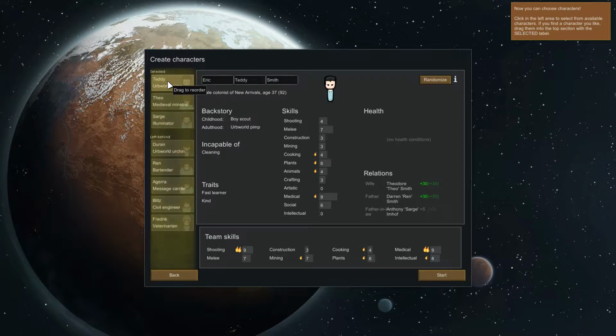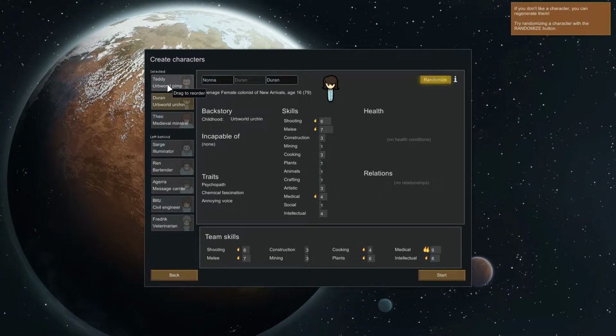This is new, too. Okay, choose characters. Click on the left area to select from available characters. If you find a character you like, drag them onto the top section of the selected label. So if I drag him up, yeah, you still get 3 people. And I guess these are the people that are left behind.